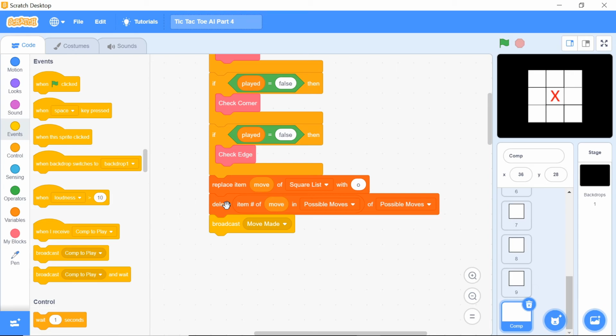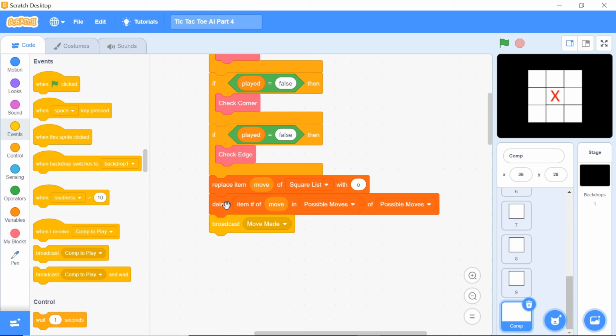Now if we just put delete move of possible moves, it's actually going to delete the list item of move of the possible moves list. So since we're deleting values from that list, that's not going to be what we want to do. Because let's just say we had 6 items in our list where we had 1, 3, 5, 7, 8 and 9, just as an example.